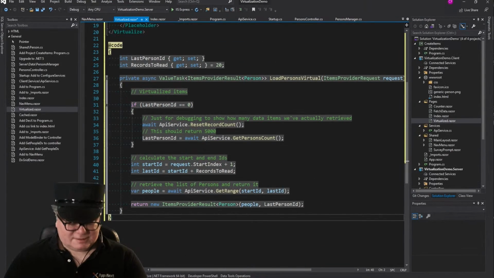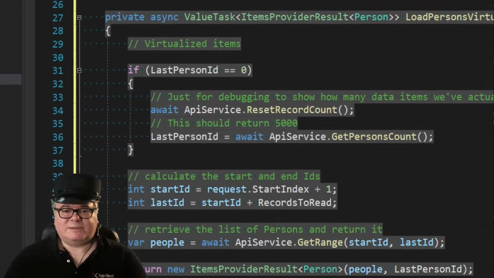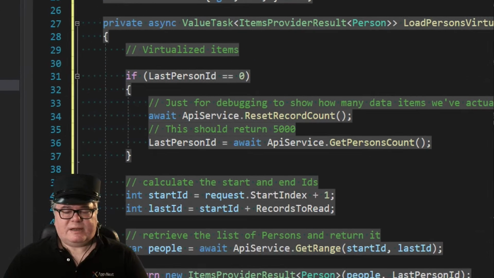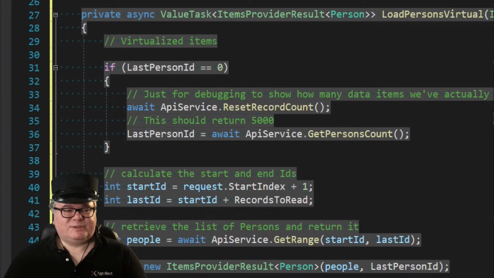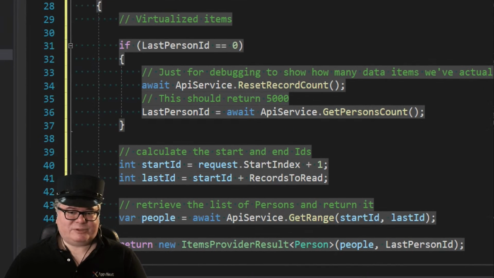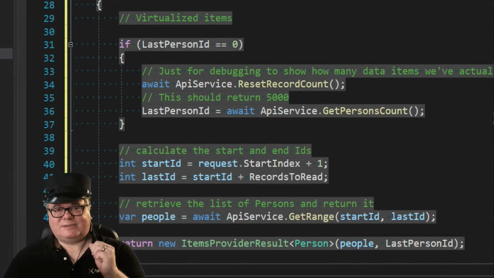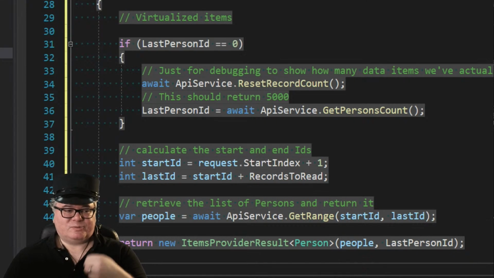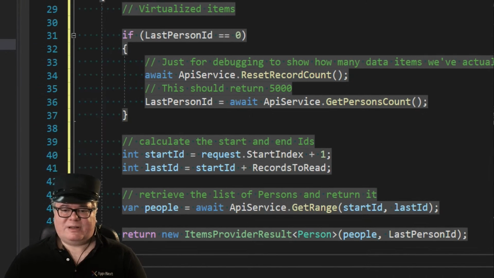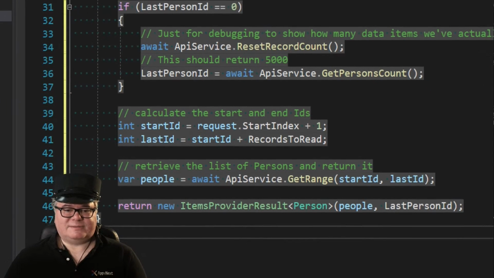So let me get the rest of this method on the screen. All right, so if the last person ID equals 0, that means we haven't yet retrieved it, so I'm resetting the record count on the server. Remember, I told you I was keeping track of how many records are read. Last person ID is 0 because we've navigated to this page and initialized it. So then I'm calling getPersonsCount to return last person ID, which should be 5,000.